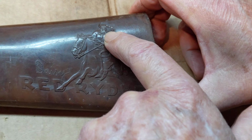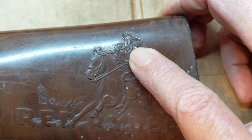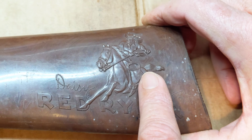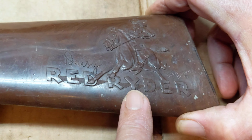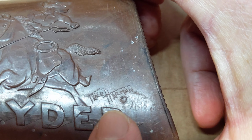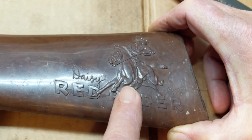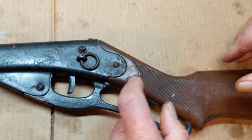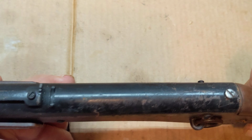Now, look how determined old Red looks in this one. See how determined it is? It's so much better than that wood-burning imprint. Don't make plastic like they used to. And the horse looks really cool. And there's old Fred's name right down there. That's nice. Oh, that's cute. I do like this. And no credo on the buttstock there, so they didn't think that was that important. No, they were fine with you shooting your eye out.